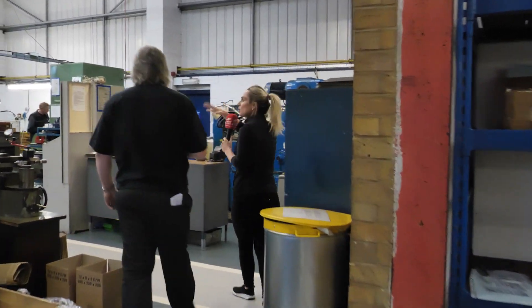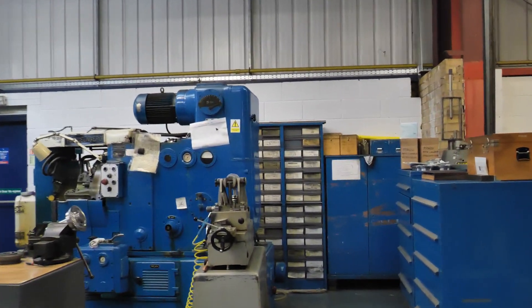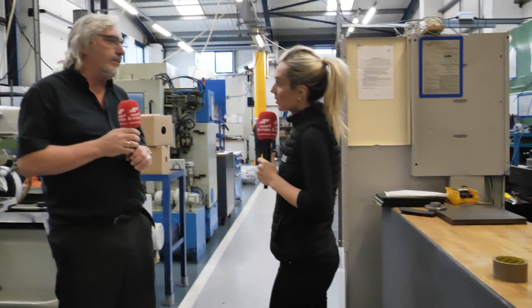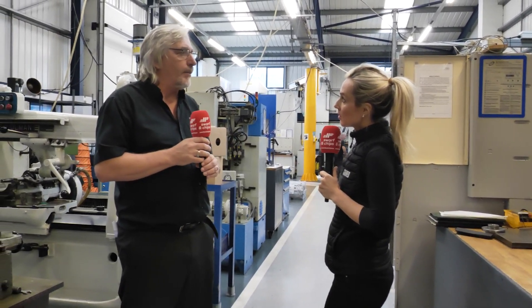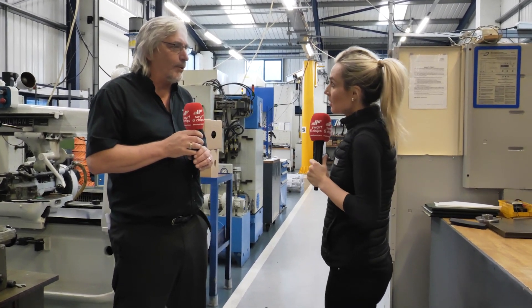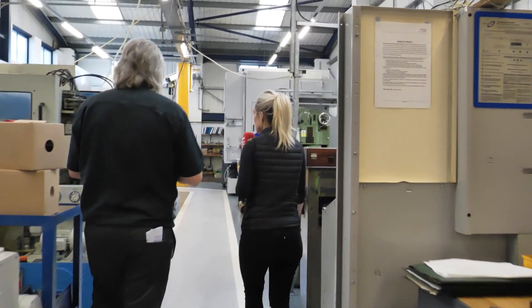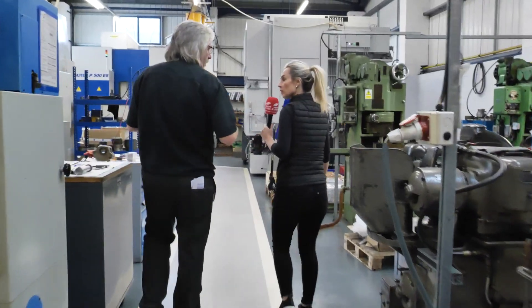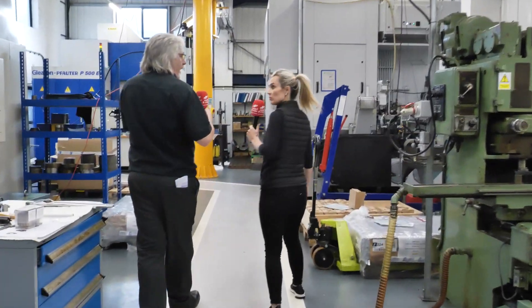We're going to go down to the bottom — you've still got quite a few manual machines and there's a lot of staff members here. How many staff have you got? There's about 60 on this site, 25 at the Copsey site in Whittam, and two people who work in the design part, which is a new company. This is the old part of the machinery — we do still do subcontract gear-cut-only jobs, which is the historical work from Gibbs Gears. So we've got the new and the old, and the balance.